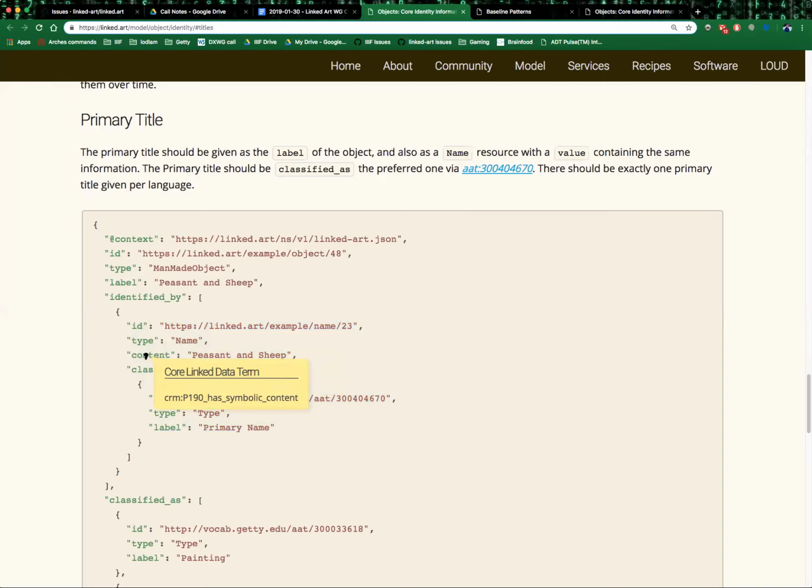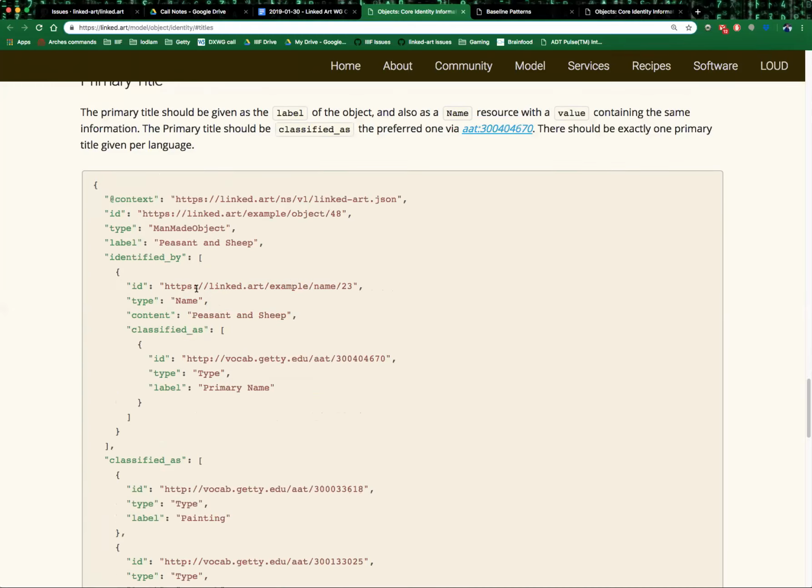We also hope that this is less confusing compared to label. So the label of this name would be name of object, and the content of the name is peasant and sheep. Similarly, previously we had value for strings, for linguistic symbolic content, and for numeric values in dimensions.